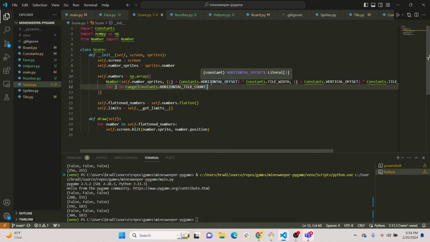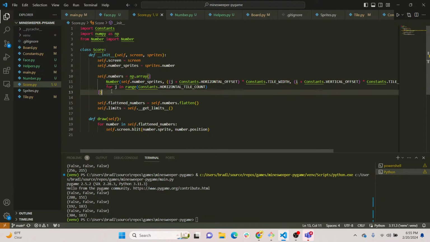And we shouldn't leave it to each number to have to calculate its position. We should just give it its position. And we're also going to need to calculate what sprite it is, so we should remove it from this one-liner.